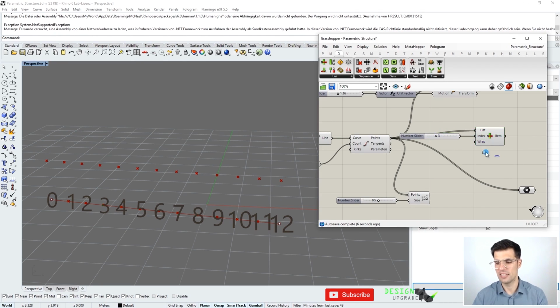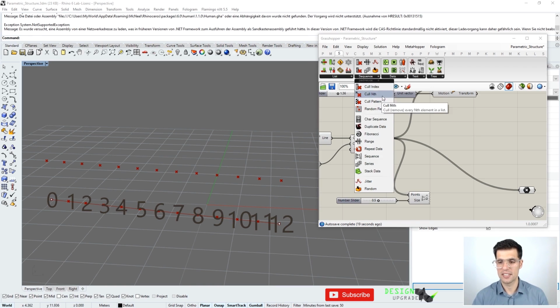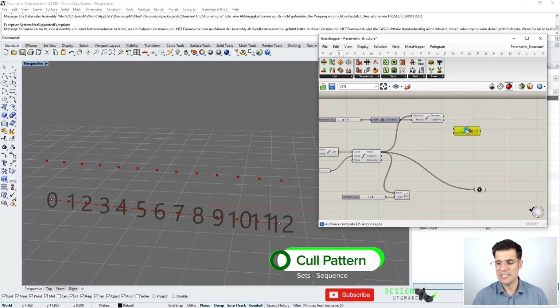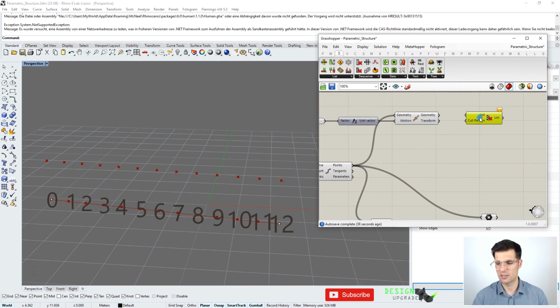And we can vary the value of this slider, and of course we are selecting different items of this list. But we said that what we want to do is actually to remove points from our list. And whenever we want to remove items from a certain list, we have to come to these components here, the cull components. And we are going to remove items based on a certain pattern, which is we are going to remove every 2 items. So for that, we are going to use the cull pattern component. So how this works is very easy actually. We have just to connect the list that we are going to manipulate. In this case, it is going to be the upper chord.